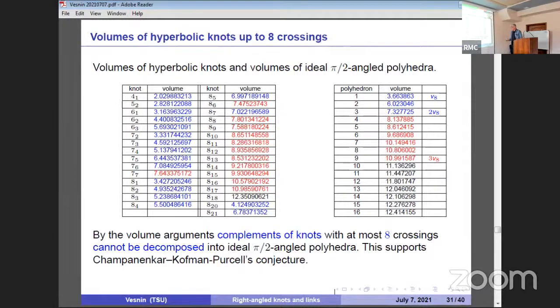So this is a simple approach to understand that there are no right-angled knots in this class, and Mikhail Kaufman and Ponsel observed this approach and applied it up to 11 crossings. Of course, it's for the initial list, and we don't have for the moment an idea how to prove it in general. There is some support for the conjecture. So this is an example of how you can apply results about volumes of polyhedra in knot theory. The property of being commensurable with a right-angled Coxeter group is very important.